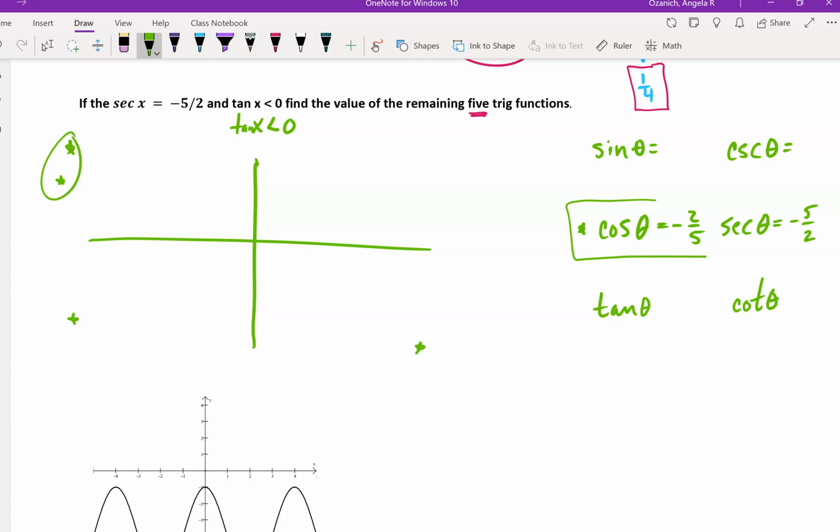So I'm going to use this cosine of negative 2 over 5, adjacent over hypotenuse, and I'm going to go over negative 2. I'm going to draw my little angle here. Maybe I want to draw it a little steeper so I can make it match a little more. There's my 5. There's my right triangle. My reference angle is always coming back to my x-axis, right? And so once again, you're going to have to use the Pythagorean theorem to find out your missing side here. So let's do that just real quick.